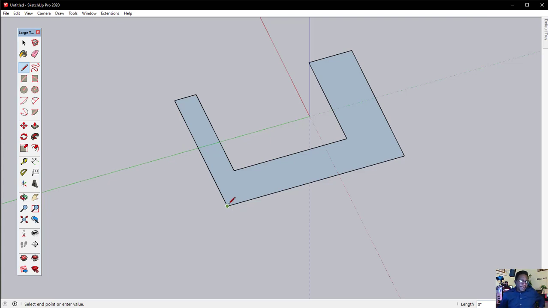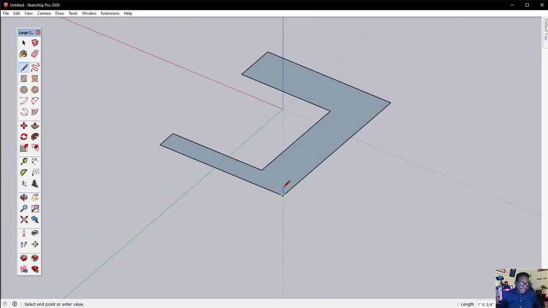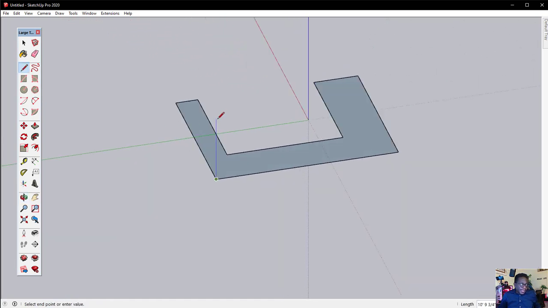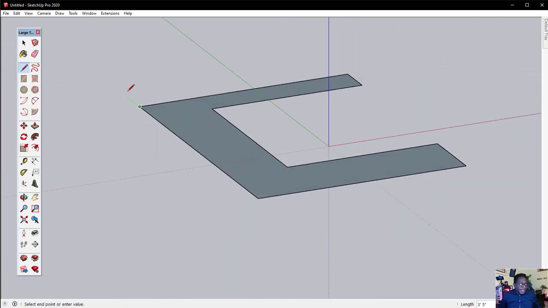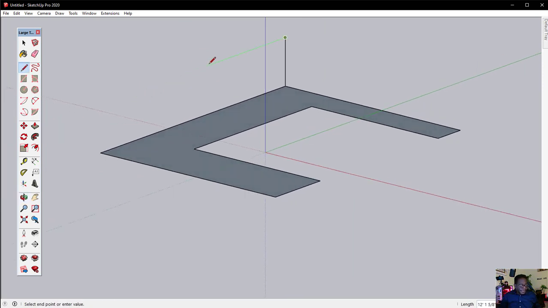So I want us to use these color axis highlights to help us create this shape. So what we're going to do now is try to angle our shape in a way so we can go up on the Z axis. Let's kind of do it like that. Now, it doesn't matter how tall you make this. The key thing is to make sure that you are on the Z axis. So we're going to do that. Then we're going to come across along the Y axis. And what I want you to do while you're drawing this is to use the middle mouse button to just kind of hover so that you can have an idea of what axis you're drawing in.